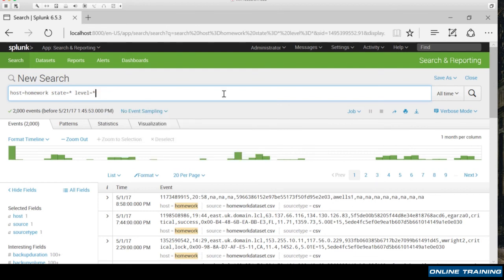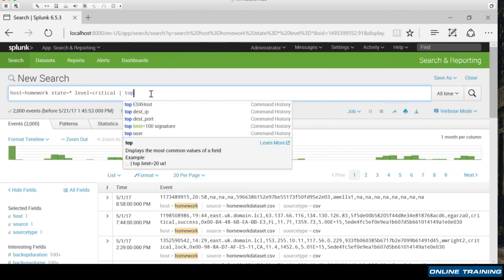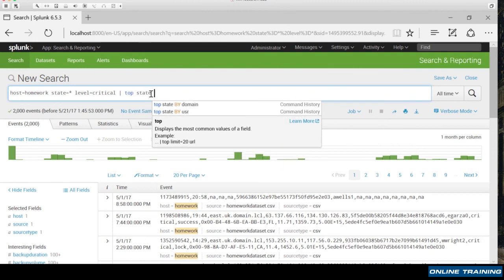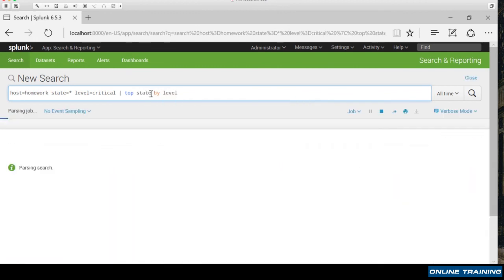And before we do top on this, let's narrow this down a little bit so we have to do less work. So let's say we want to only know about level equals critical, because the other ones are not quite as important to know about, and we want to know which states are throwing the most critical errors. So let's do top state by level.